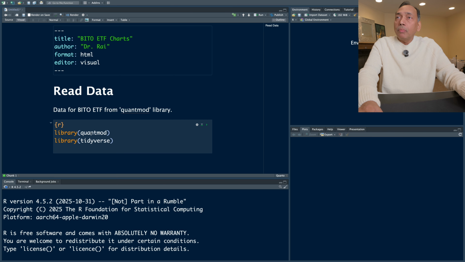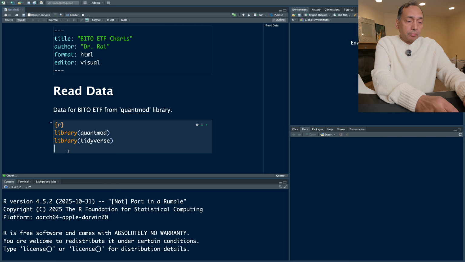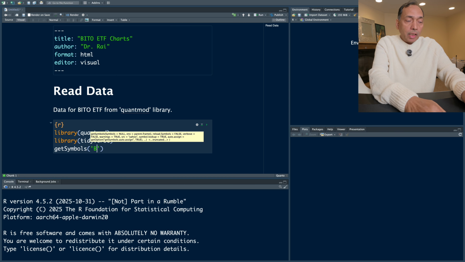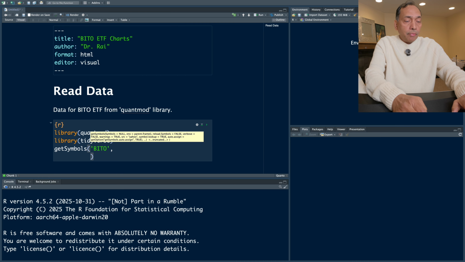Using the QuantMod library, I will read data using getSymbols. The ticker symbol is BITO, all uppercase, and we can say from.